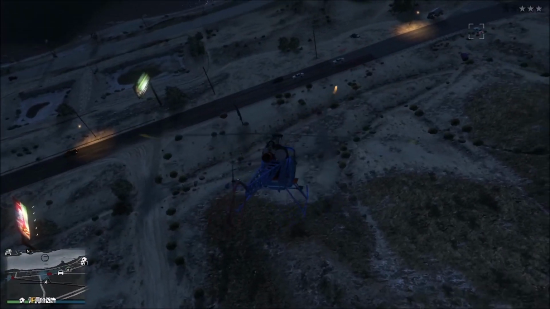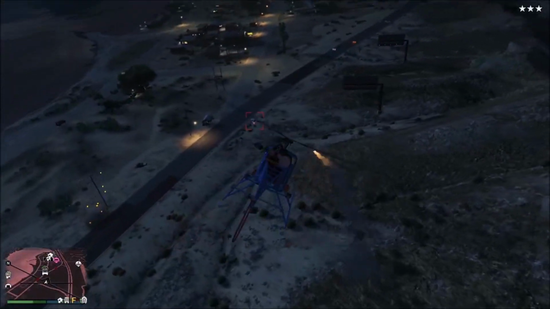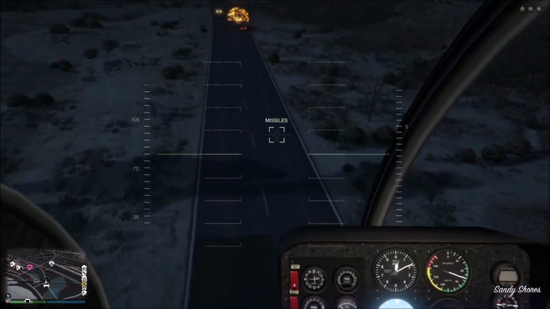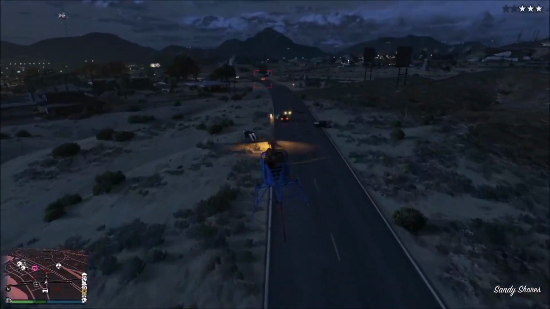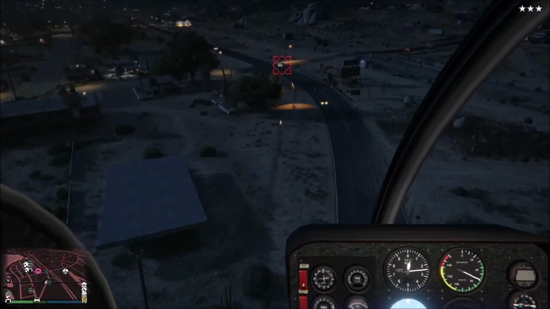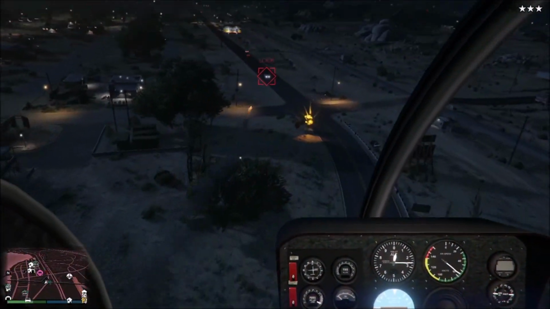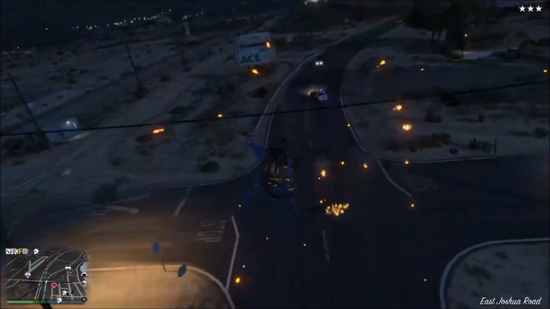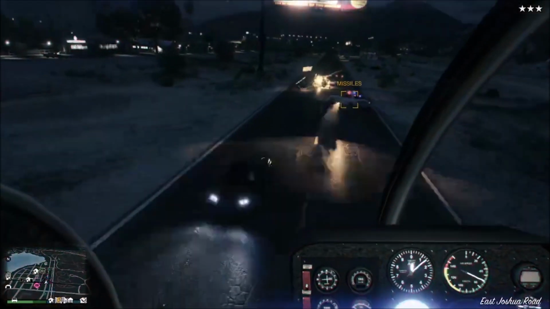At number 4, we have a Sparrow, or even a Buzzard, or a fast helicopter like the Conada. I just want to mention, the missile tracking on this Sparrow is literally insane. You can spam missiles, it's probably like the Oppressor Mark II. Actually, it's probably better than the Oppressor Mark II with how good the missile tracking is. Why did I actually dismiss a ton there? What the heck? But anyways, yes, the missiles are really good.